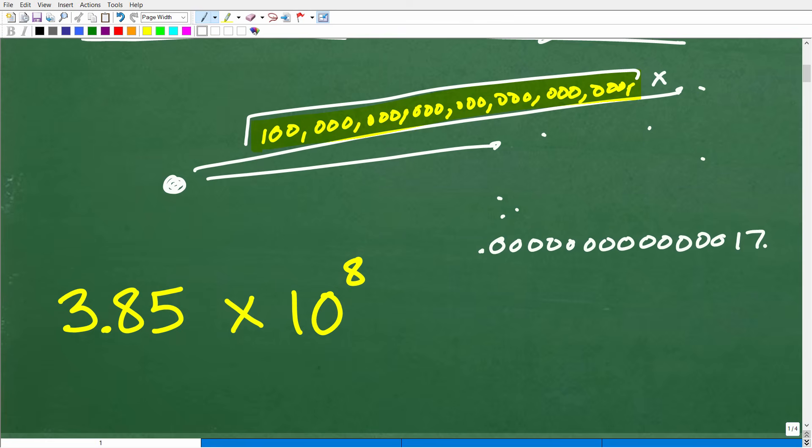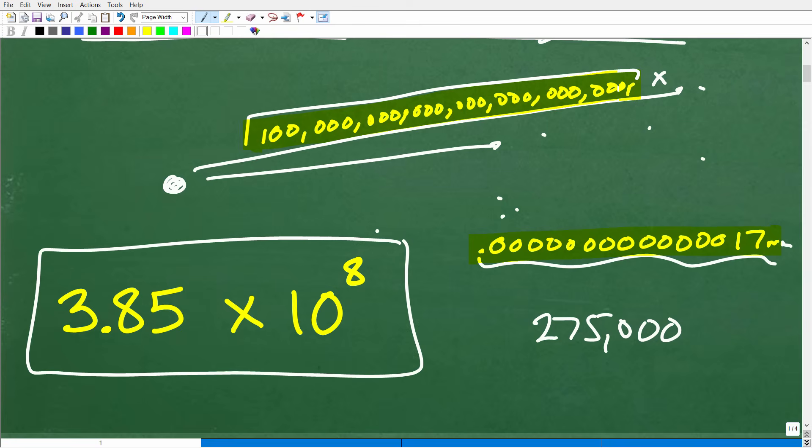I'm just going to write a bunch of zeros. One, seven, maybe millimeters, right? So again, when you're dealing with extremely small or extremely large distances, this is a typical kind of thing that we are dealing with in science. So we don't want to use this notation. This is called expanded form notation. That's okay with easier numbers, like 275,000. But when you're dealing with these extreme sizes, whether they be large or small, we need a different type of notation and that's what scientific notation is.